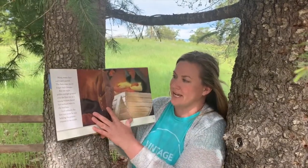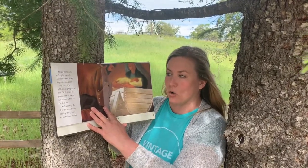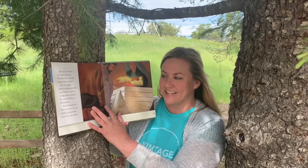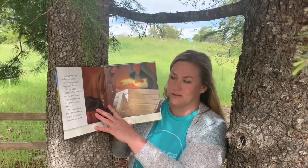Many, many days and nights passed, and the three trees nearly forgot their dreams. But one night, golden starlight poured over the first tree as a young woman placed her newborn baby into the feed box. And suddenly, the first tree knew he was holding the greatest treasure of the world.